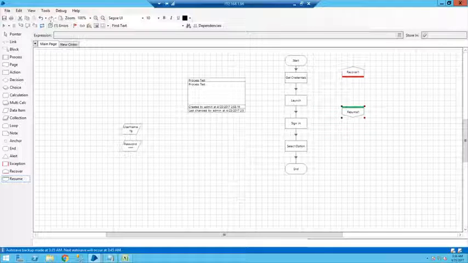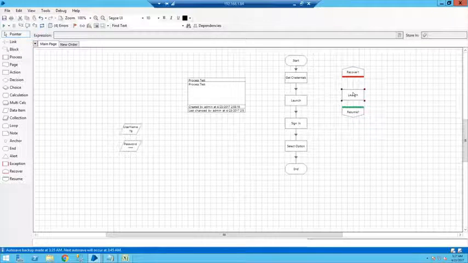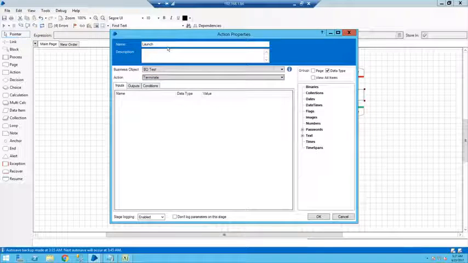So just see this. I am saying that if I am getting any exception, just terminate my application. And to terminate the application, we have a business object action, terminate.